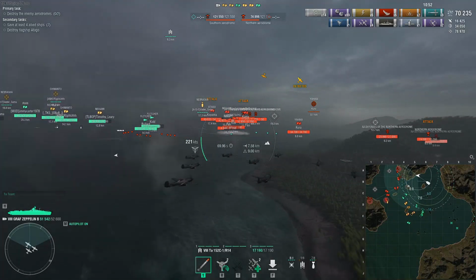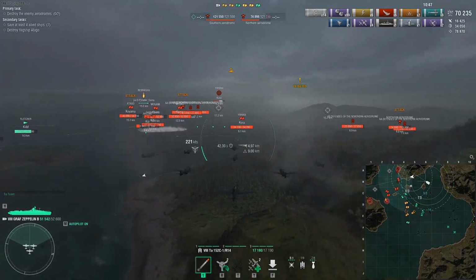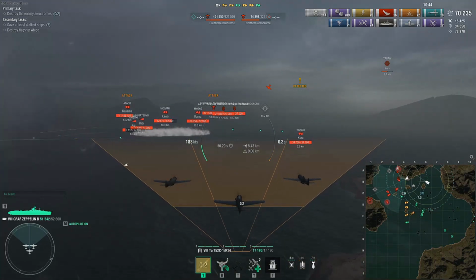So if you're going to try and dodge torpedoes from the planes by snuggling up to an island, you have to be up against the island. Almost no water space.